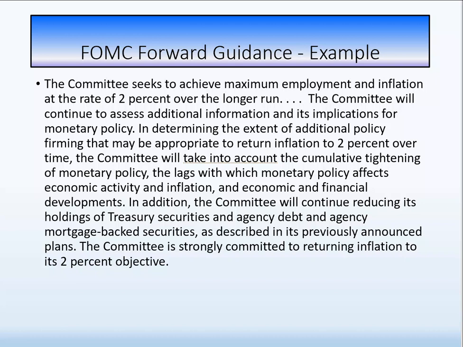So what's the most important part that the markets took away from that forward guidance? Well, the Fed is committed to its 2% inflation target. That's important. Actually, that's very important, which is why it's stated twice. And then the other important component of this statement is the Fed is going to reduce its balance sheet by reducing the amount of securities it's holding.